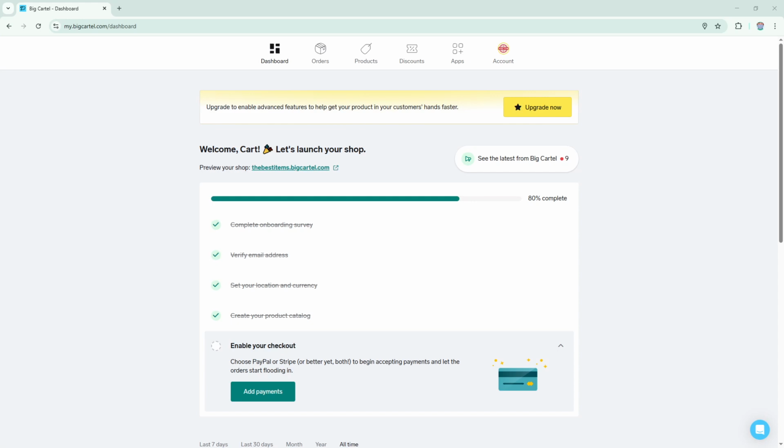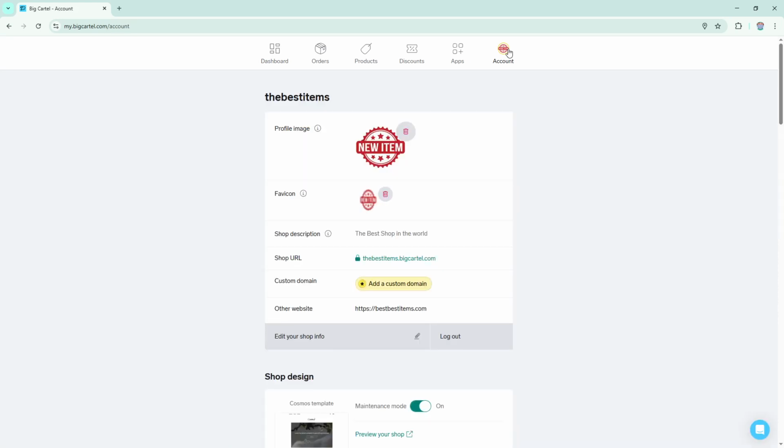To begin, you'll want to navigate to your Big Cartel dashboard. This is your control center, the place where all the magic of your store happens. Once you're logged in and on your pretty familiar dashboard page, direct your attention to the top of the screen. Here, you will see an Account option. Click on that. This is where you manage all your account settings, which, in turn, influence how your store is seen by the world. Now scroll down until you spot the section titled Location and Currency.